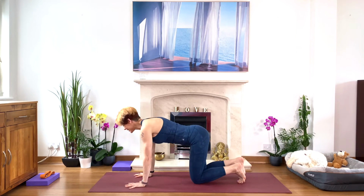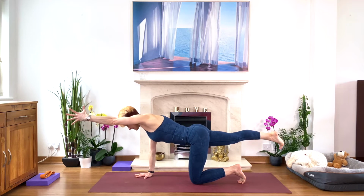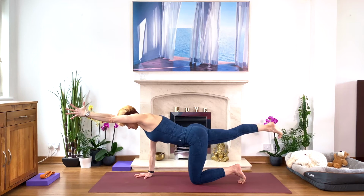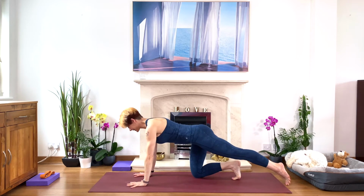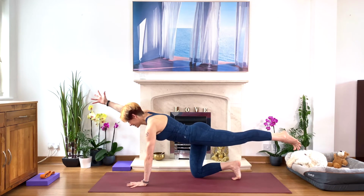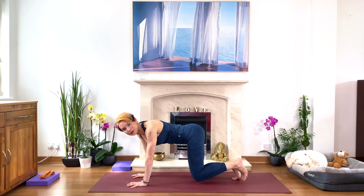Changing side. Again, sliding your right foot back, hips level, tummy in, lift and stretch. Deep breath into your chest. Changing sides. Sliding your left foot back. Lift. Keep your tummy muscles lifted. Stretch your right arm. Thumb up. Another deep breath. Exhale, bring it down. We repeat once more.